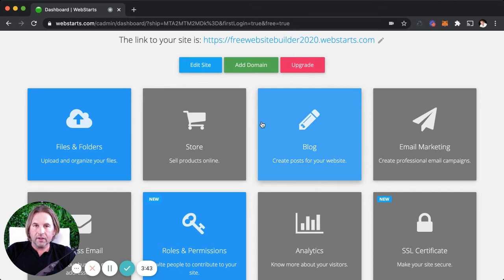Keep in mind, if you add a top-level domain name, you will have to upgrade to a paid subscription plan, and that domain name will be automatically connected to your website. You can also use a domain name that you've registered with another service previously. You'll just need to make a couple of changes to the settings of that domain.